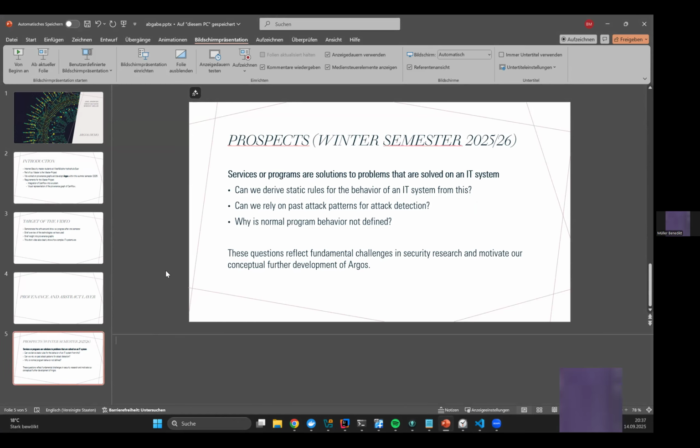So what do we want in the winter semester? Services or programs are solutions to problems that are solved on an IT system. So the question is, can we derive static rules for the behavior of an IT system from this? Can we rely on past attack patterns for attack detection?